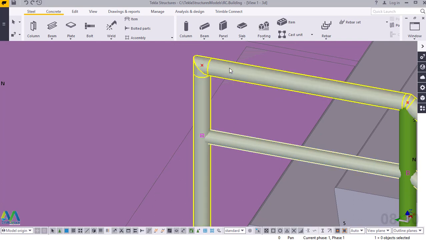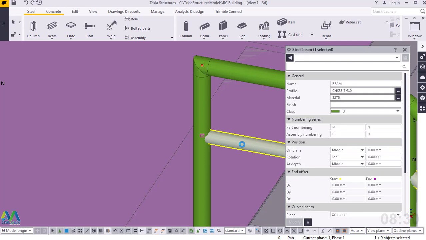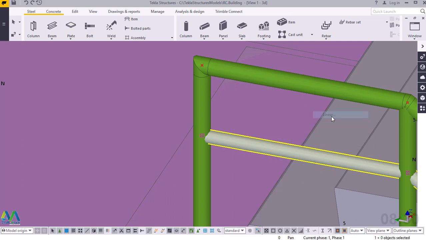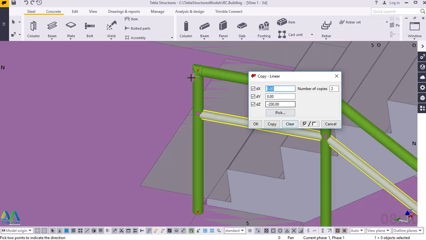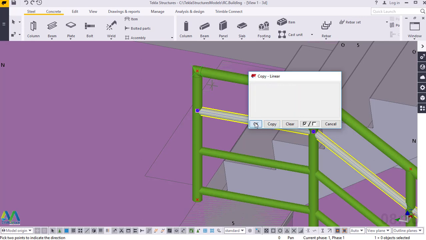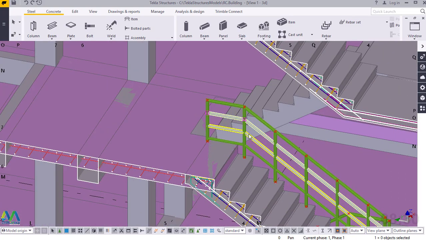and this is still the same size as the upper rail, the handrail I mean. Now I'll double click on this because I want to change this to match the other handrail that we changed to 3. This is 3mm, which is okay. So we don't need to change this. We'll just go ahead and do another copy of this. I'll come to copy linear and pick that, and our settings are still standing. I'll just go ahead and click copy. There we are, and I'll give it a nod by clicking OK. Now it's like we are done.